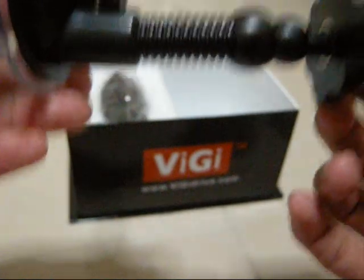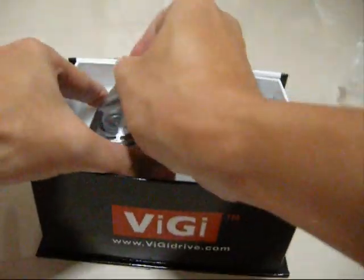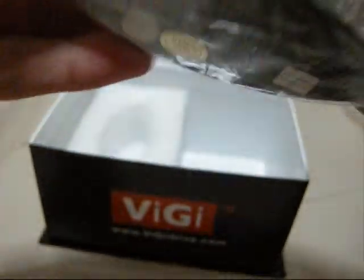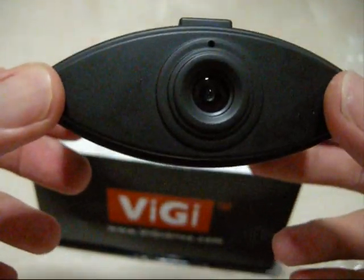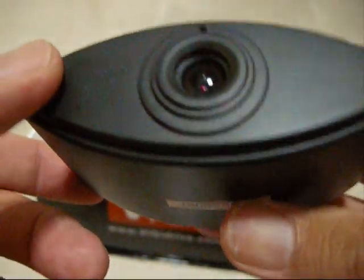Now we have this tripod looking device. It's supposed to be mounted onto your windscreen. Sorry, let me focus. Okay, it's supposed to be mounted on your windscreen, and there's a little catch whereby you can do a suction. Finally, you have this product. It's obviously the top of this thing. Okay, so this is the most important part of the ViGi MT-12, the vehicle recording device.